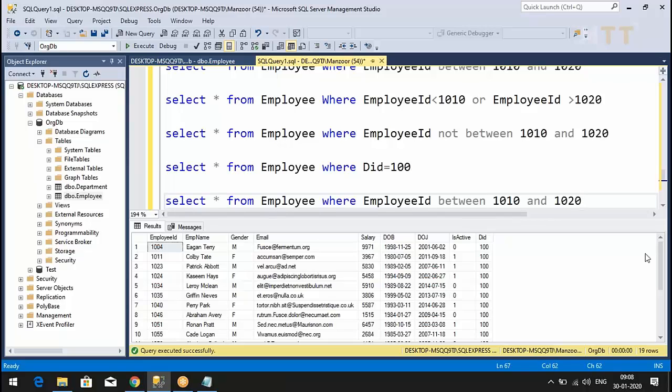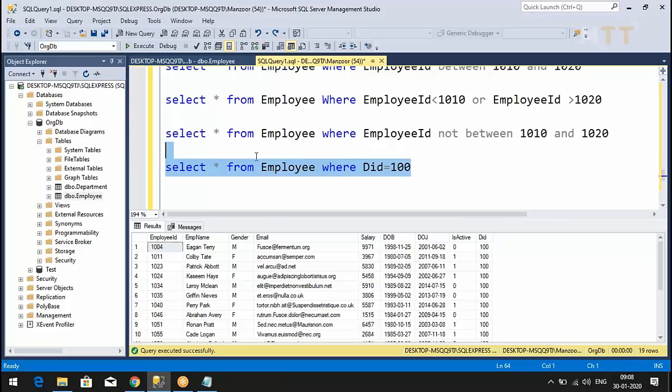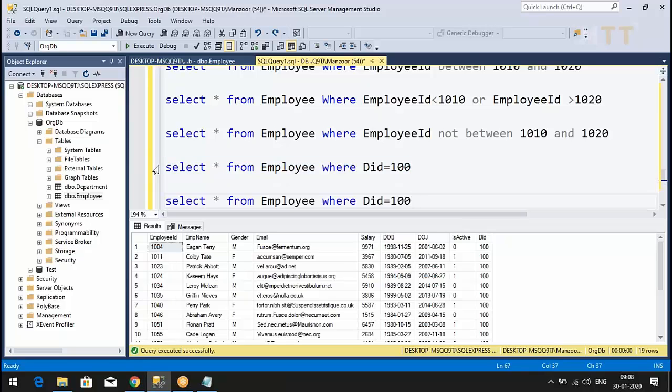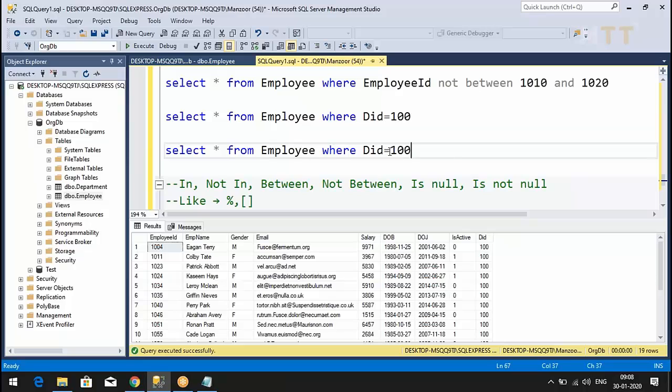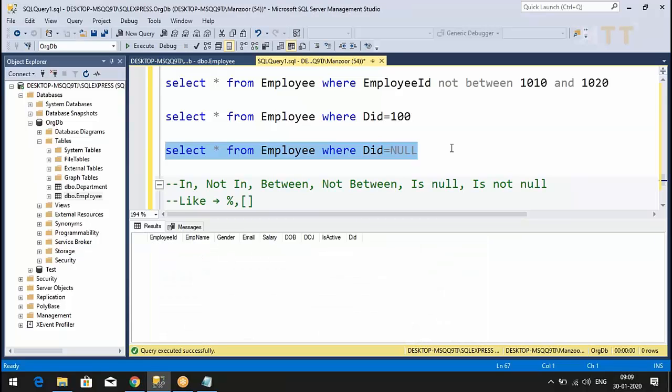I want all the employees who do not have any department. Department ID equals to null. Null cannot be equal to null. Remember, null means we do not know what is there.